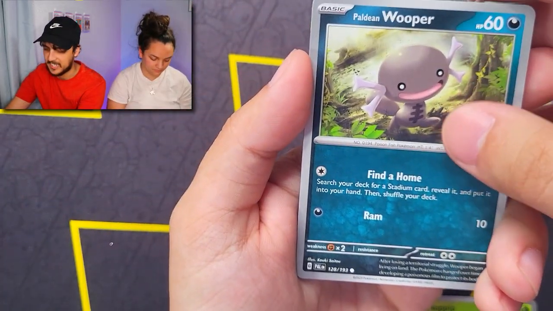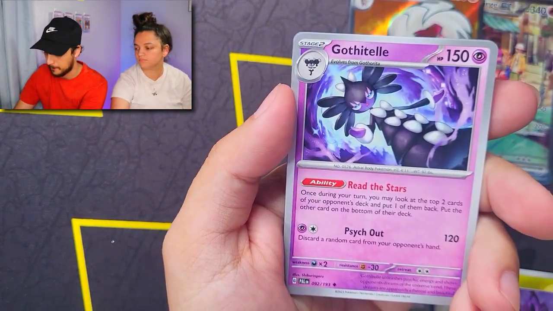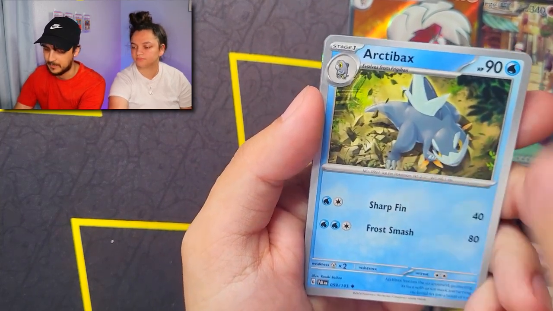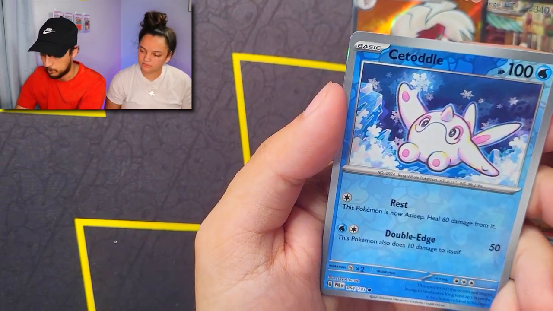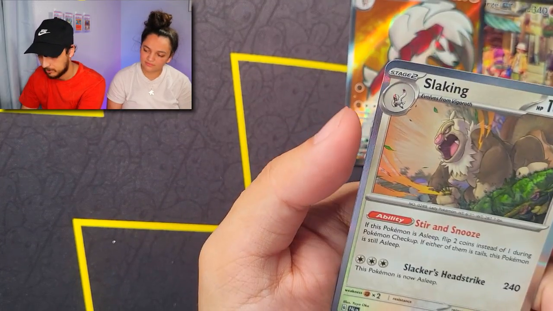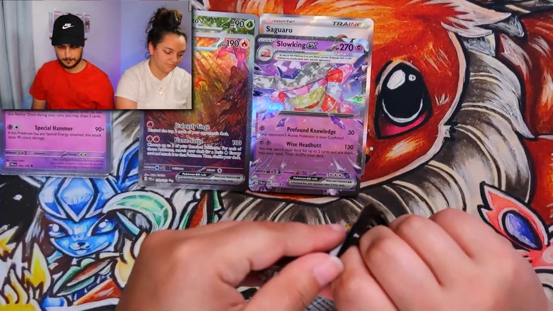Paldean Wooper, Noibat, Combee of the female kind. Oh, so it's this guy or gal? No, I don't know. All right, we got Tropius. What is that? Cadoodle and a Slaking. Alright. That was an interesting looking Pokemon.